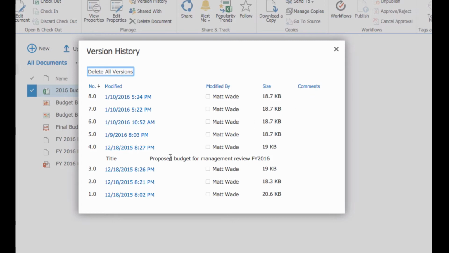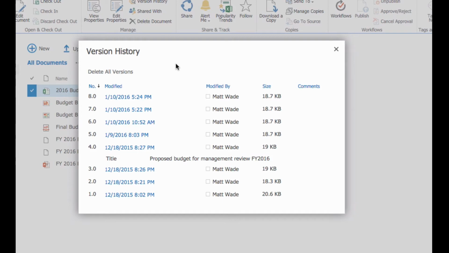The version history also keeps track of any metadata changes. So in this library, I have not added any custom metadata, so there are no fields that I've put in myself. But things like the title of the file, which is a default piece of metadata that comes with a document library, is available. I did add a title, so I have a more descriptive title or name for the file, and I'm not just going by the short file name, which gives me better search optimization within SharePoint. It's easier to find, and it's just also more descriptive for anybody that's trying to look for it. So you see in version 4, I did change the file title.